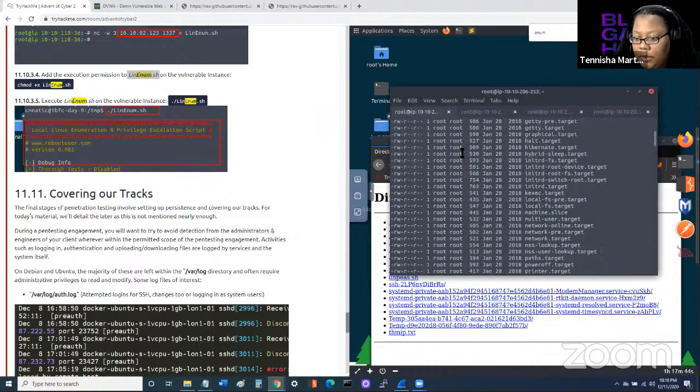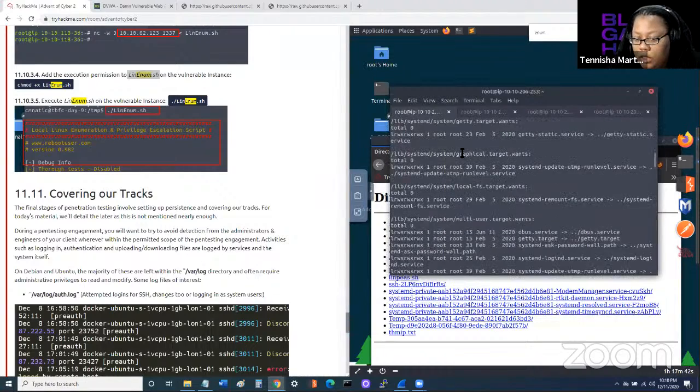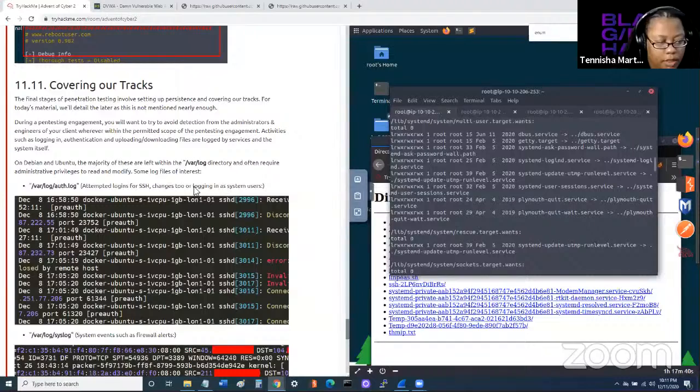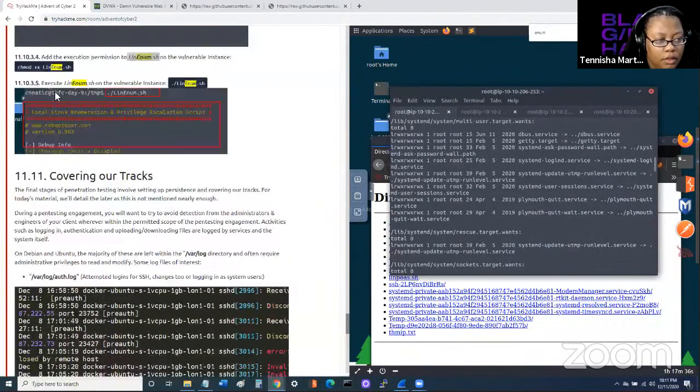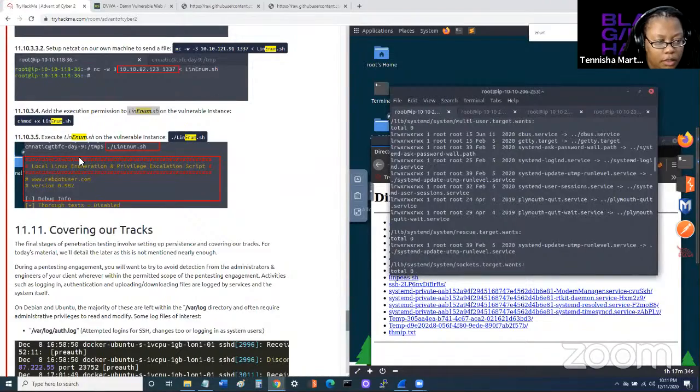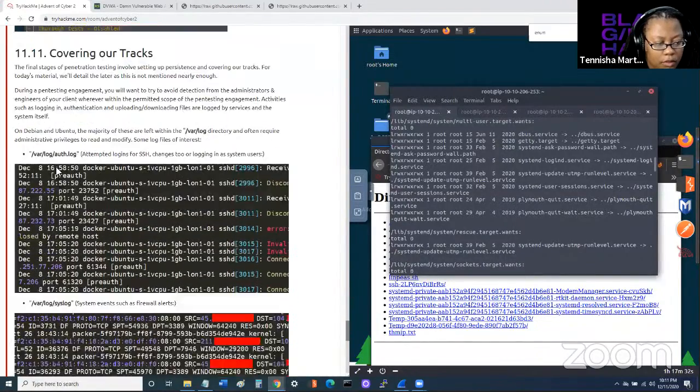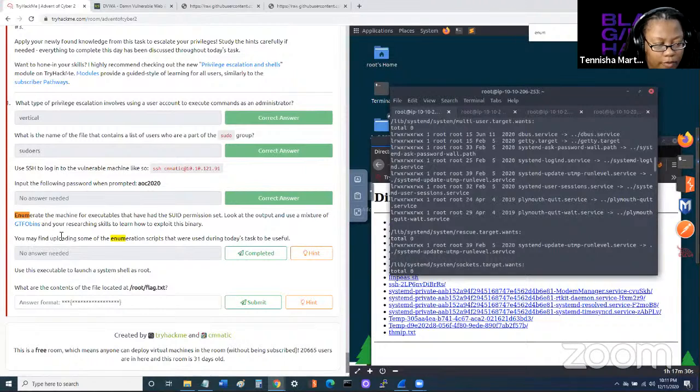We don't see the top of the message because it's exceeded. All right, so let's see what it's saying. The final stages, execute it. You may find uploading some of the new scripts that were used today is helpful. Use the executable to launch a system shell as root.